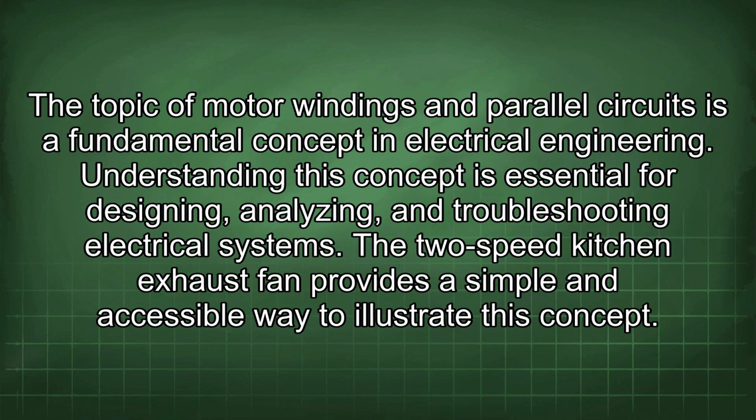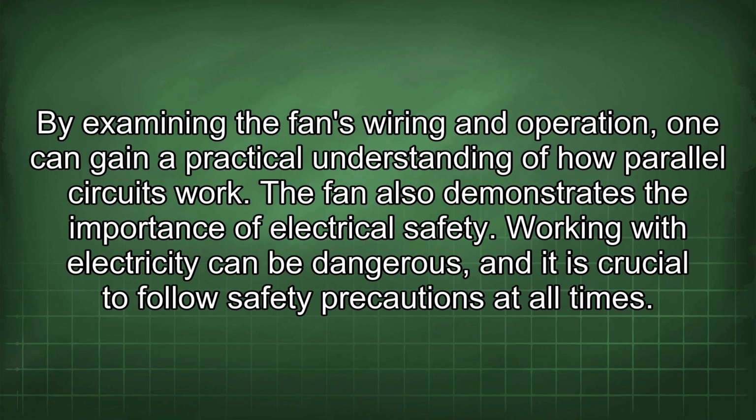The topic of motor windings and parallel circuits is a fundamental concept in electrical engineering. Understanding this concept is essential for designing, analyzing, and troubleshooting electrical systems. The two-speed kitchen exhaust fan provides a simple and accessible way to illustrate this concept. By examining the fan's wiring and operation, one can gain a practical understanding of how parallel circuits work.